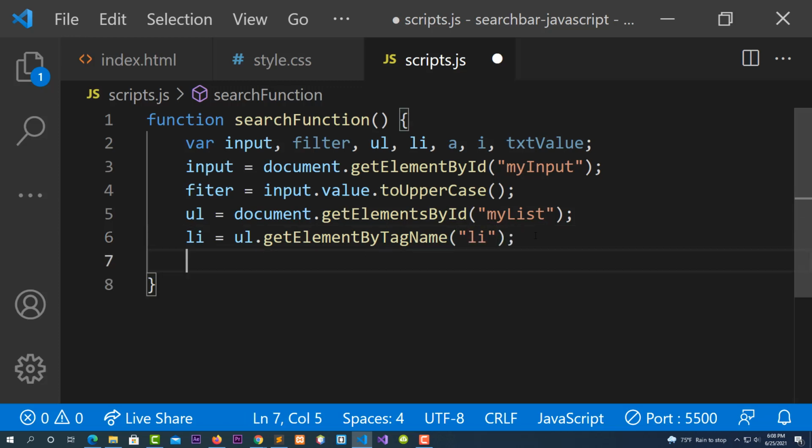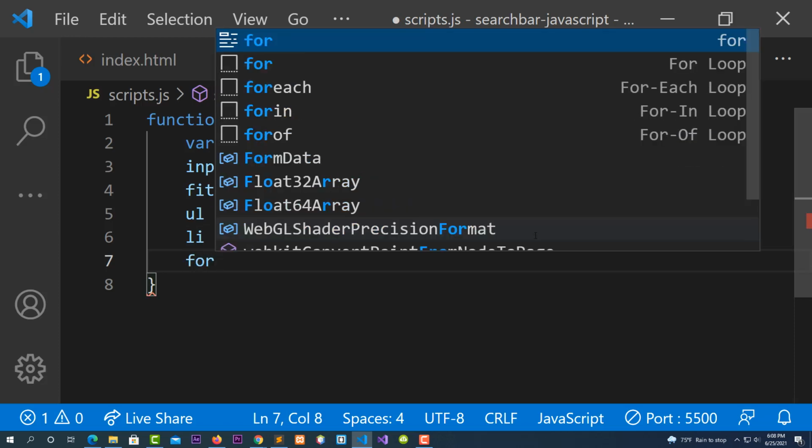Okay, now next I'm going to use a for loop.